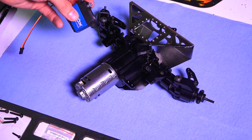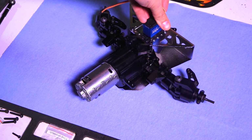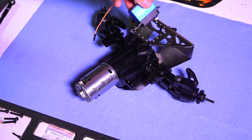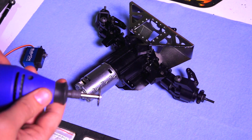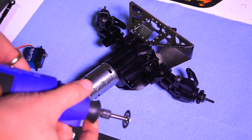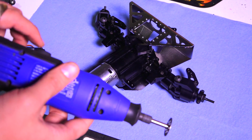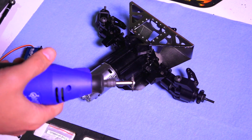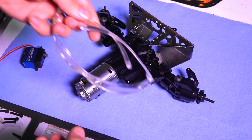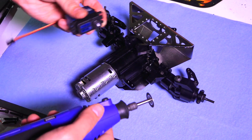So I'm going to have to cut these out because, of course, the trivets, when I go to put them in there, are going to prevent them from actually being seated properly. So I'm going to use a small Dremel tool just with a cutting bit on the end, just like that. And pretty much on a low setting. I don't need anything crazy. I'm going to put it up around 3. And of course, when you're using burning hot plastic, wear your glasses.